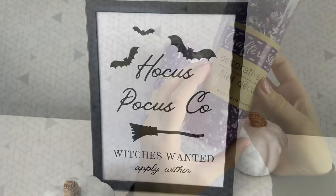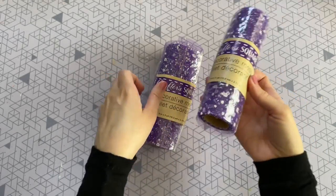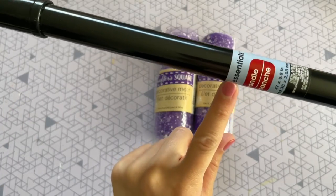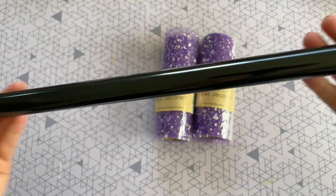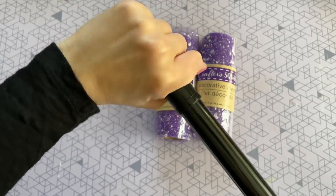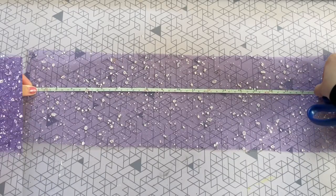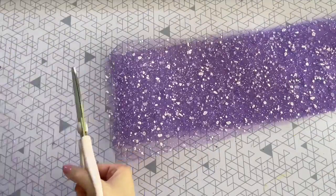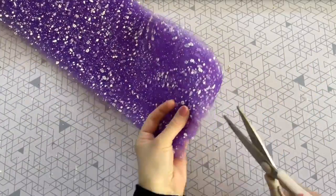Next we are going to be creating a life-size witch broom. I'm starting off with two of these decorative mesh rolls from Dollar Tree — these are part of their Halloween arts and crafts decor, and they have different colors in the fall section too, so you don't have to go with purple. The other item you need is one of the handles from the cleaning section at Dollar Tree — this plain handle will act as our broomstick. I just took that sticker off and twisted off the little handle on the edge. Unravel your mesh and cut them into 20-inch pieces — I got five pieces from each roll, so ten in total. I would say if I did this DIY again I would probably use three or four rolls of mesh for a better look in the final product.